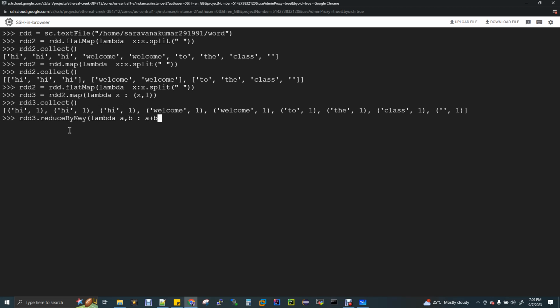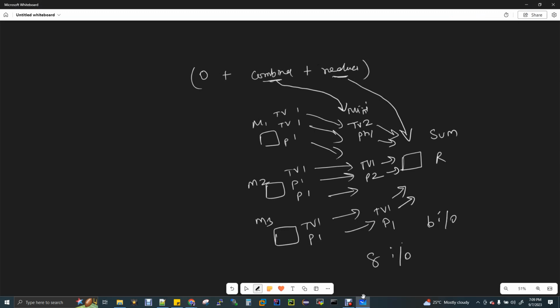So I'll just go to my blackboard. What does reduceByKey do? It first tries to group all the hi into one hi, and then it will put the values in a list, three times 1, right? It will put it like this, and then it will take welcome. It will group all the welcome, and then put the values in the list like this. Now reduceByKey will iterate these three values and then do plus. So we have a plus b, right? First here 1, this 1, and then 1. So this will change to 2, and then the last one will be here 1. So totally 3. Okay, so this is how reduceByKey works.